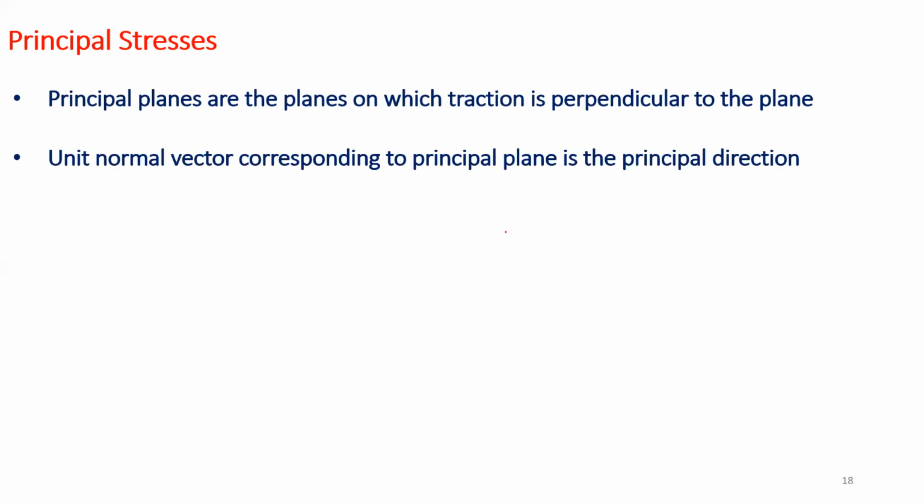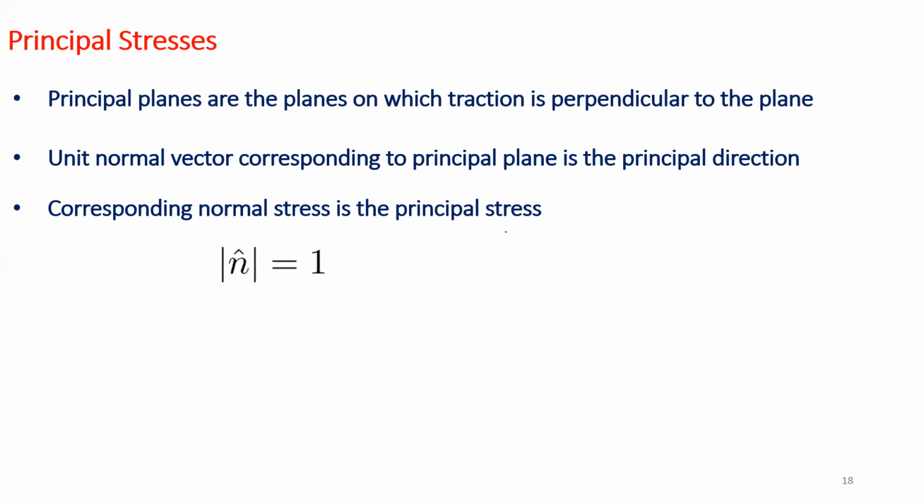Whatever I just said, the unit normal vector corresponds to the principal plane, and this vector is nothing but that eigenvector which you get by solving the eigenvalue problem. And the corresponding eigenvalues are the principal stresses. Okay, so since our eigenvectors are all unit normal vectors, I can start with this. So I'm solving this particular problem. There is stress. We are looking for that plane in which the traction is only scaled. That's what we are trying to say. It is along the normal of the plane.